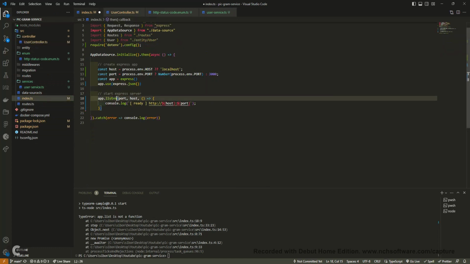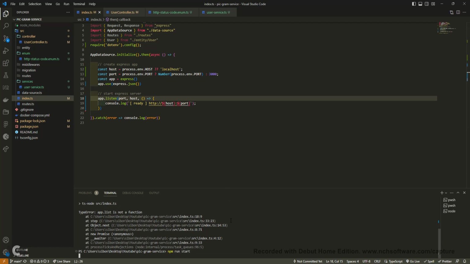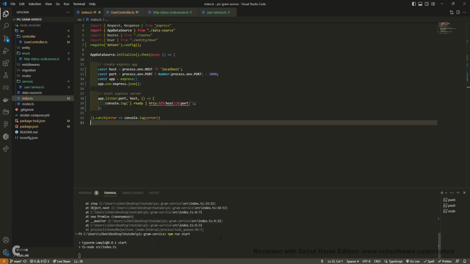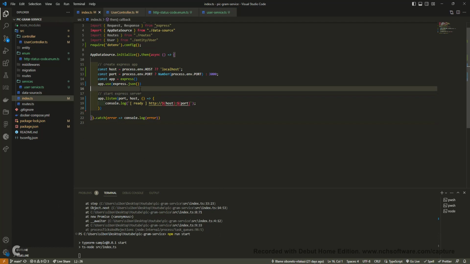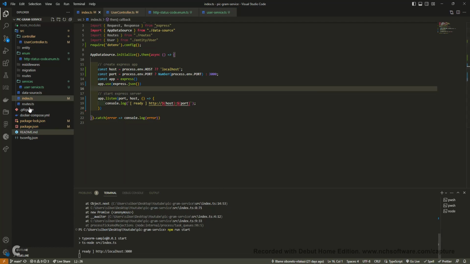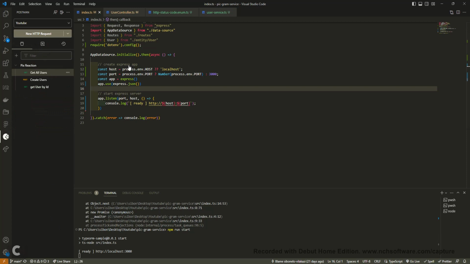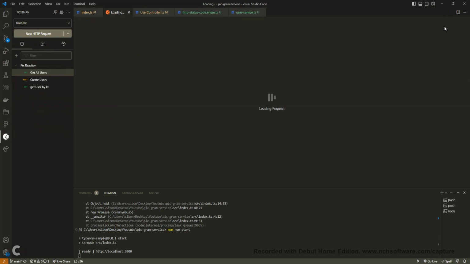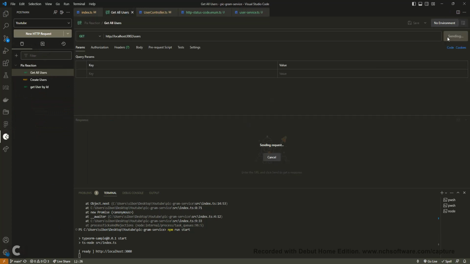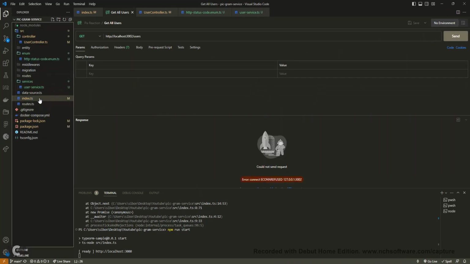So let's look at this. So this was supposed to be listen. Sorry, my bad. npm run start. So when we start this up, let's see what happens. So while the server starts up, we see over here we don't have our actual routes, which is something that we need to set up. So for endpoints that used to work, if I try to just run a get all users, I won't actually get anything because we don't have a route mapping to that, right?